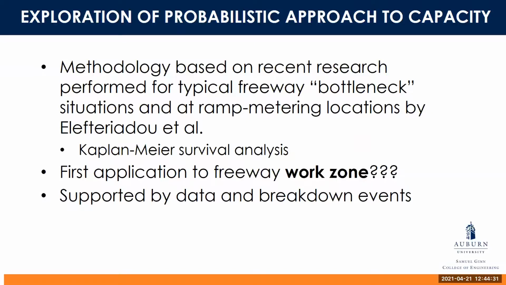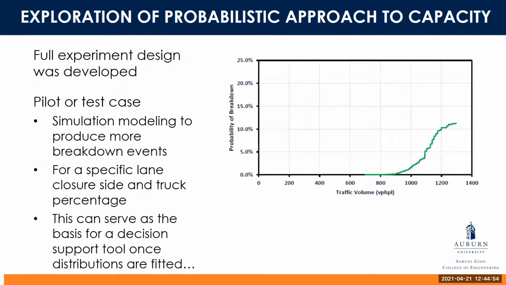And here is a hook for potential usefulness to state DOTs or transportation agencies that might want to answer a question about what is the probability that a breakdown will occur, and then we have the subsequent queuing and safety risk for secondary or follow-on crashes? What's sort of the tolerance threshold that an agency would be willing to accept? So we took this sort of philosophy and developed a full experiment design across a range of conditions over which this could be explored. And that actually sets the stage for further exploration in a subsequent STRIDE research project that is still ongoing. And we executed within the scope of this project a pilot or test case.